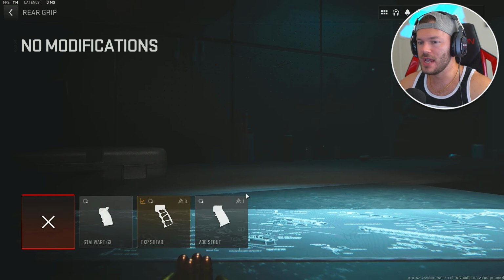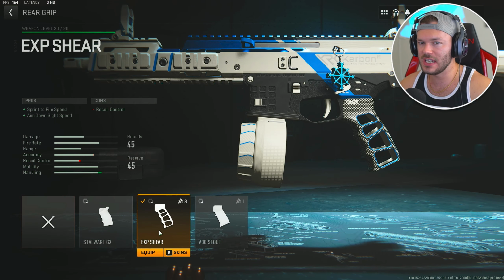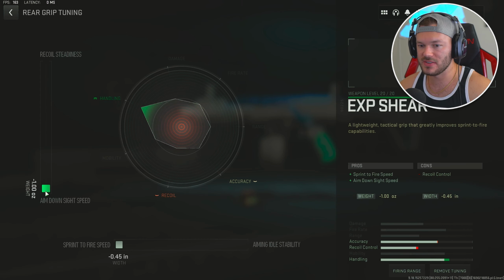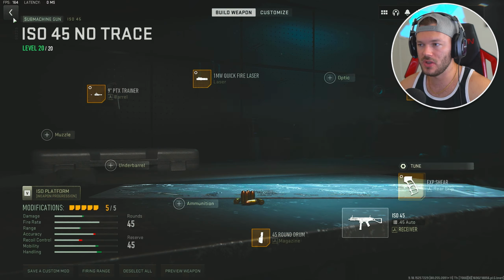Now we're gonna go on back. We're gonna run the EXP shear. So this is gonna give us that increase in sprint to fire speed and aim down sight speed. This is just crucial for making this gun very effective at close range, and I don't recommend running any of these other ones. I only run the EXP shear. The tune on that here is actually going to be all the way maxed out for aim down sight speed and all the way maxed out once again for sprint to fire speed. So this is one of those attachments where you can max out pretty much and have no issues.